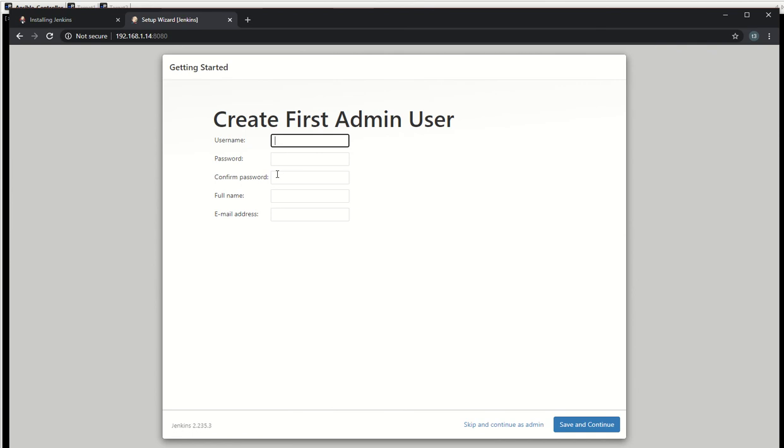So yeah, my page came up and it's asking me to create the admin user. So T3 Cloud is my admin user, and the password I gave. And the email, t3cloud.net.